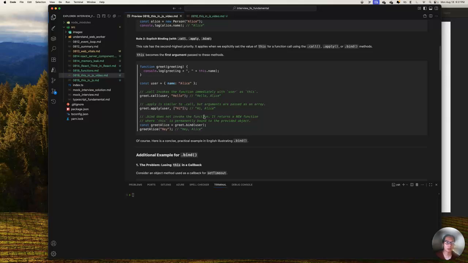Now we talk about explicit binding with call, apply, and bind. Remember this one because I still remember one year ago I got an interview question about it. Okay, next. This becomes the first argument passed to the methods.